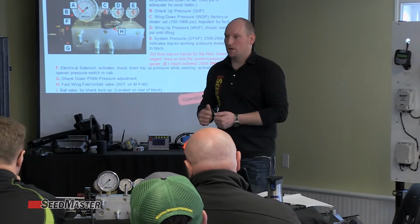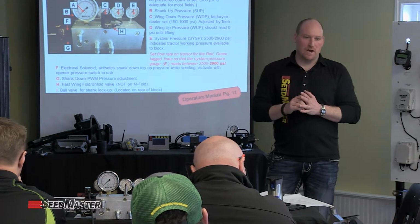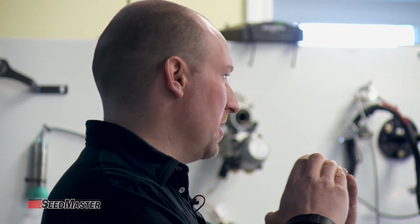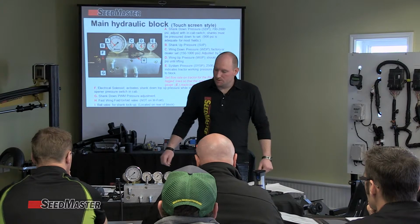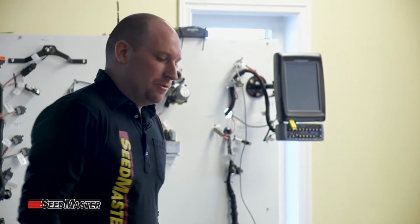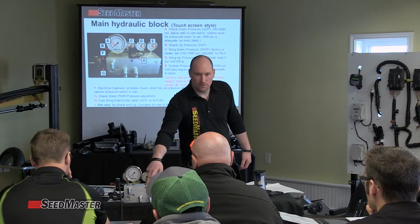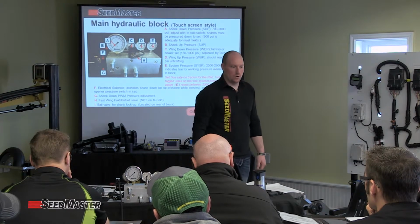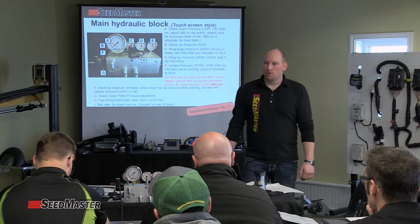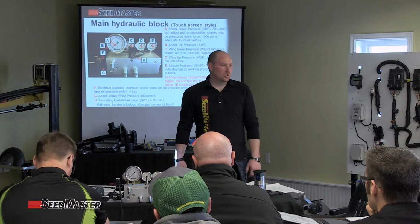On the manual switch box or the standard fold drills, we actually only have one true function of wing unfold or fold. When you hit the wing unfold switch in a standard drill, which is a 3-plex or the machine that folds up like a box, it's activating the solenoid, which is activating this bypass valve. How system pressure becomes so high with low flow is that there is an orifice located through the top of this block into port OR2, and that orifice is controlling the flow of oil and limiting it down to 2.5 gallons of oil to the actual wing circuit.